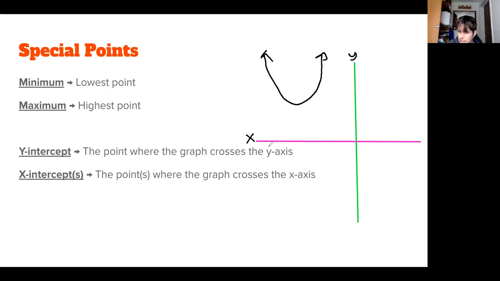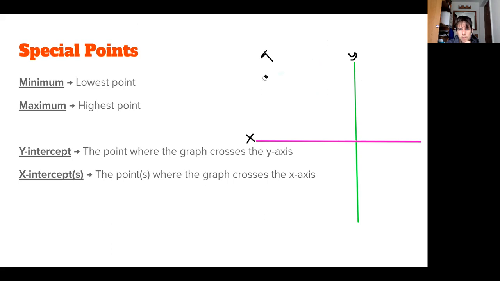It doesn't cross the x-axis at all. Is it going to cross the y-axis? It's hard to tell. It's not quite sure, but we have to know that just because we can only see this part of our graph, we have to assume that it's going to keep going forever. And eventually, you can see how it's getting closer and closer to the y-axis. Eventually, at some point, it will cross. So there will be one somewhere here.